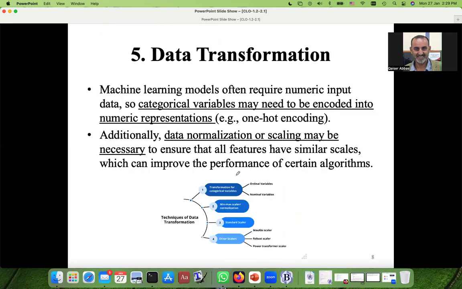moving to the next, which is data transformation. So what is data transformation?